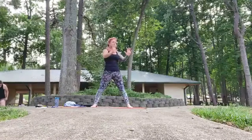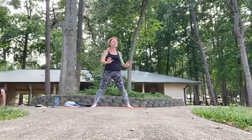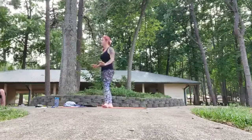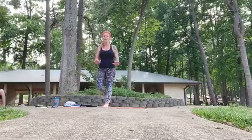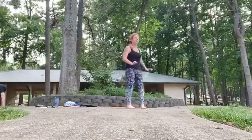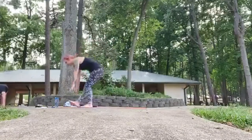More strength. Unlock your elbows. There you go. Strengthen the hands. Unlock your elbows. For five, four, breathe. Nobody's breathing. Three, inhale, exhale, inhale, exhale. Step it up. There you go. Now wiggle it dead center of your hands.